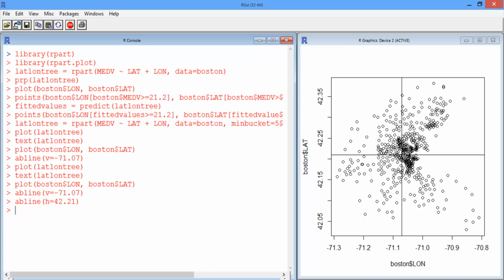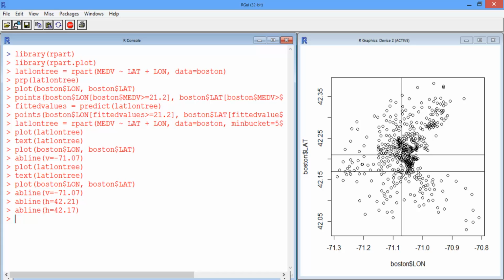That's interesting. So that line corresponds pretty much to where the Charles River was from before. The final split you need to get to that bottom left corner I was pointing out is 42.17. It was above this line. And now that's interesting. If we look at the right side of the middle of the three rectangles on the right side, that is the bucket we were predicting, and it corresponds to that rectangle, those areas. That's the South Boston low price area we saw before.